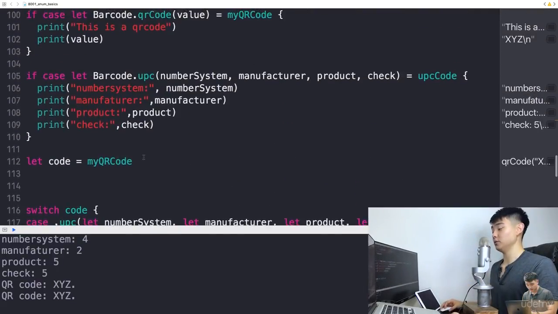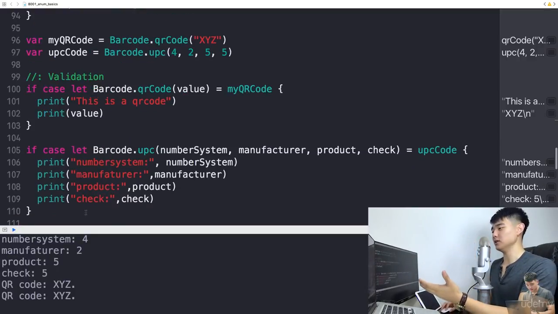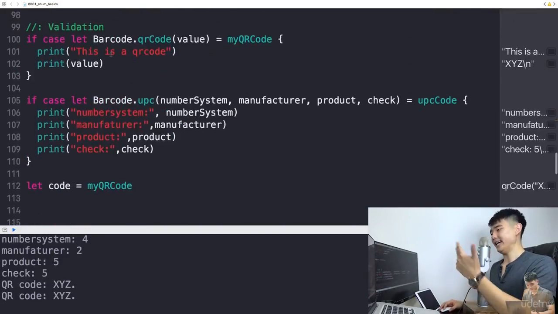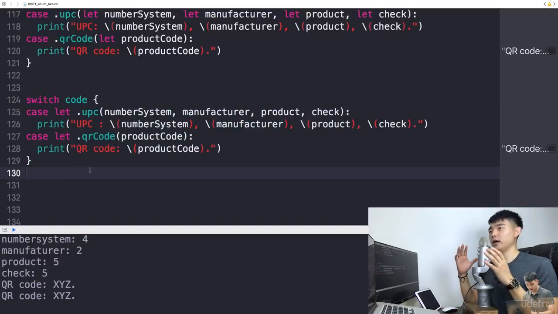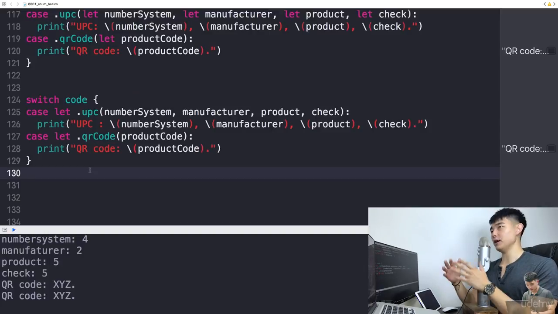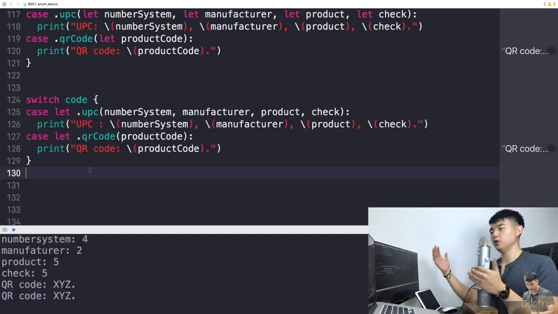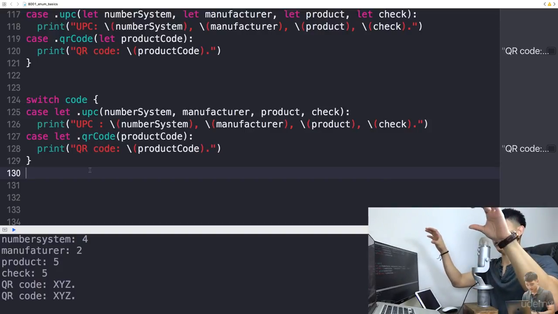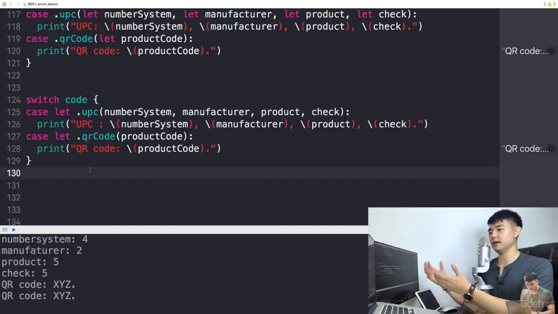So it's useful, right? Literally, if I were to design a barcode app, this is how I would design it. Of course, I'm not going to use this way, I'm going to use this way. I'm going to have 2 choices: one is UPC, one is QR code, and this is actually a real life situation. You can use it for anything, like if you want to have scanning, or some sort of analyzed data given by the user. You can use enum associated type as long as it fits the umbrella. So for example, there's a barcode, and if you have cases available and each case has a value associated, use enum. Associated type is amazing.